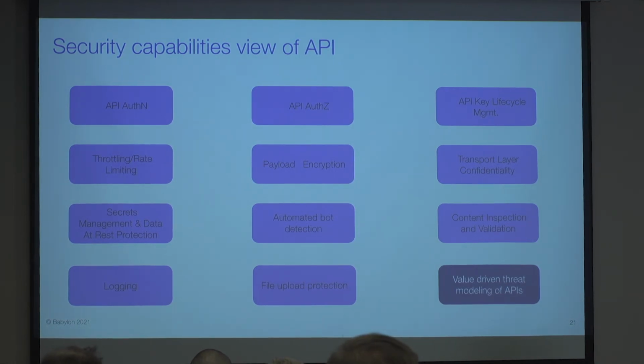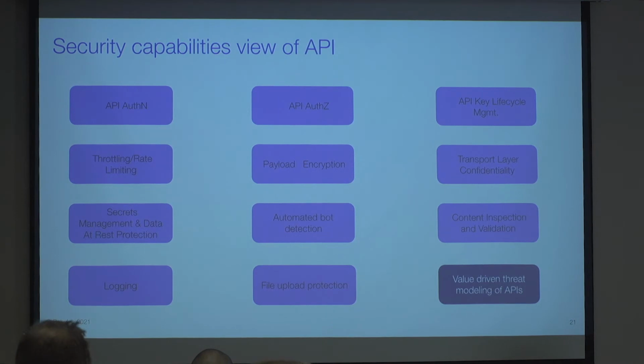So have well-defined object-based access policies. And then API key lifecycle management. So if you're having mutual TLS, you need to rotate the keys. If you have HMAC-based keys, again, they need to be revoked, replaced, rotated in a period of time. And then rate limiting should be well thought out. From the initial design, even from when you have the use case defined, I think it's important to put your brains on how it can be abused and come up with rate limits that you can apply.